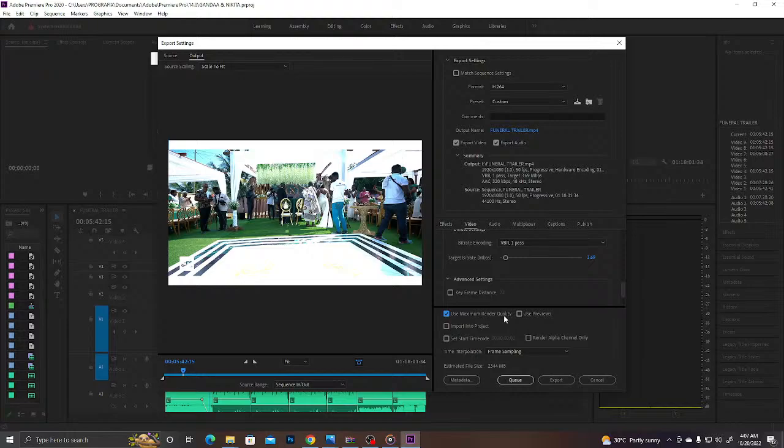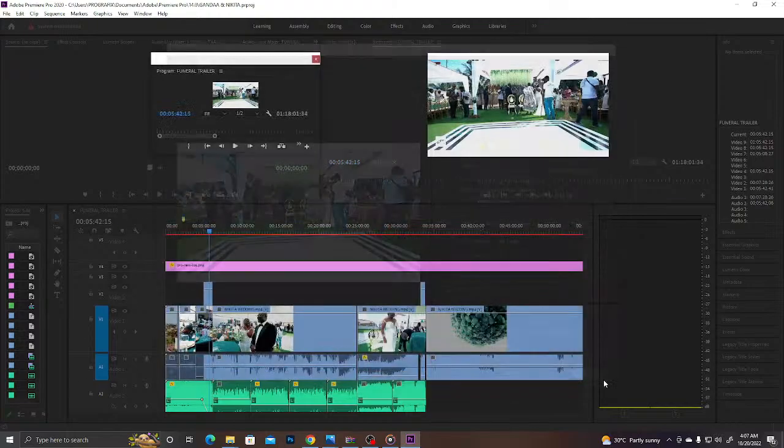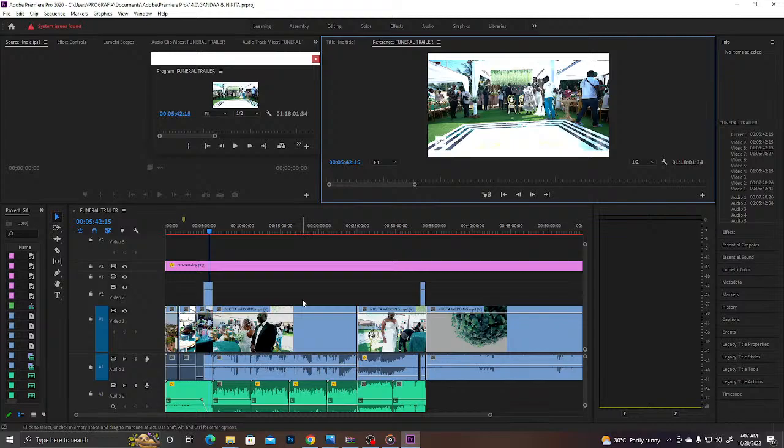Now, there's good news also over here to reduce the rendering time. And I'm going to take this. So we'll be going back. That is, use previews. Use previews. So let's go back and let me show you this. And I told you this one is a hack. So let's cancel this. And we are back over here.